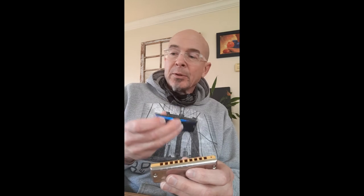Cost-wise, this is about a $40 harmonica. The Bluebird, to compare, is maybe $35. The Story is $38, so a little bit less expensive, and a recessed reed model. This is a sandwich style, but you can barely feel it. It's very, very comfortable. For example, compared to the Bluebird, the cover plates recede more quickly, so it's a little bit more comfortable to play.